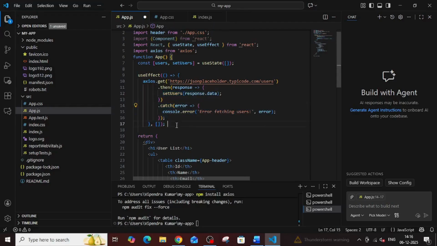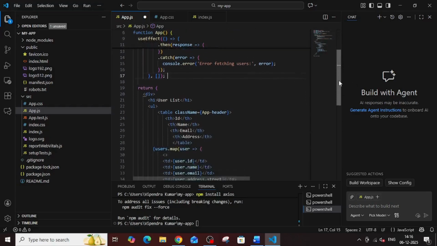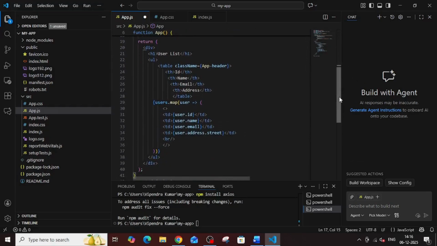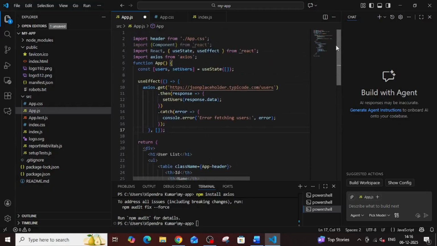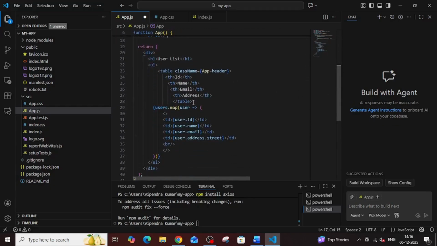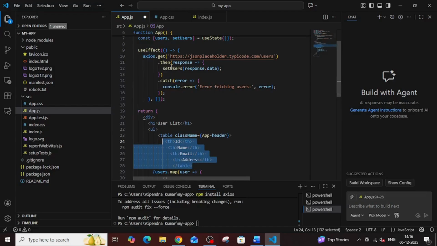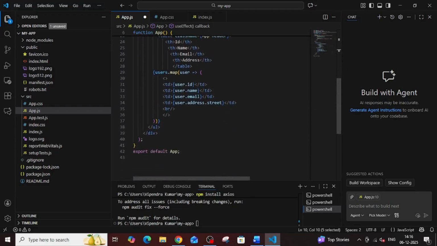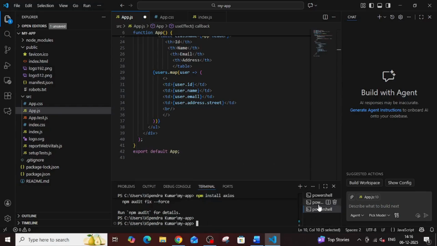We use useState here, this is the users state. We set the data with setUsers response.data. Then if that has a response, setUserData. Otherwise, we catch the error into the console log. I am not going to change this here because our data comes inside setUsers.